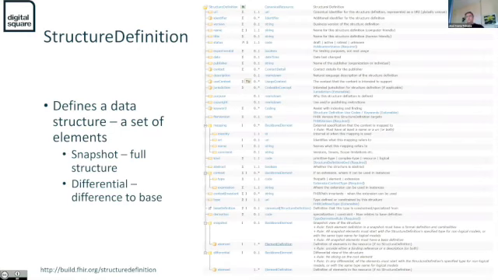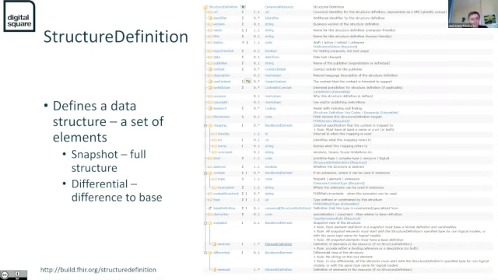The key element to making FHIR profiles, and now is the time for telling if things are going too fast, or they are clear. The key thing to FHIR profiling is structure definition and element definitions. So when we define a profile by adding extensions, by reducing the cardinalities, etc., what we are doing is changing the structure of the data. And to make it computable in FHIR, there is a FHIR resource. So it's kind of a foundational resource. It's not a clinical resource. It's a foundational resource that is called structure definition.